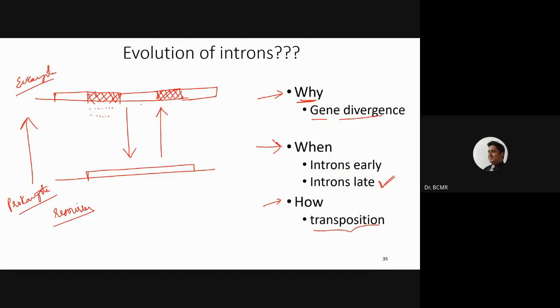That means there is always a constraint on how efficiently you can use the resources. In that case, having something like splicing is very expensive, and it would not allow evolution or even being competent along with those that do not have it. So I believe that introns have come later in the course of evolution.